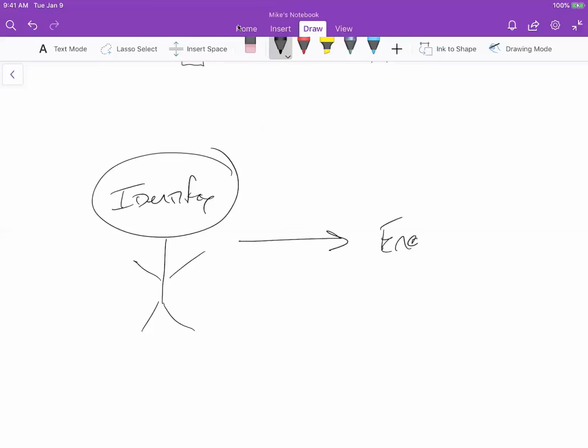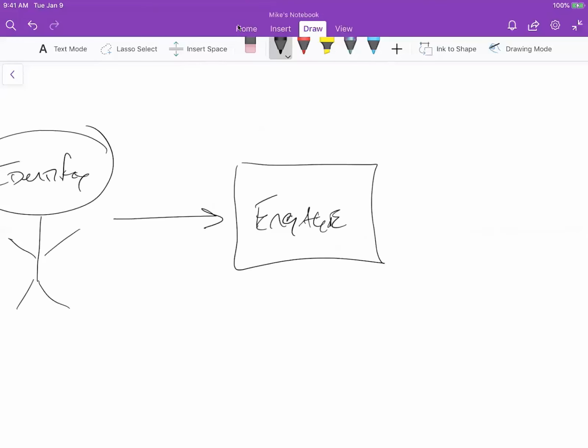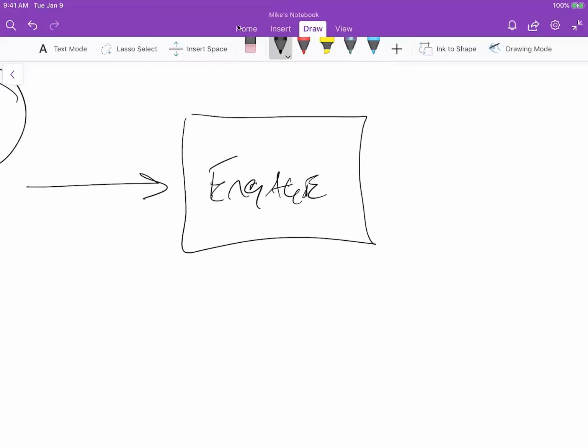So engage. Now, engagement could be a number of different things. This could be, we're going to go to Twitter and we're going to engage with them on Twitter. We're going to do all the social selling stuff. Not a big fan. I do think it's important to use those resources to get a better sense for who people are as human beings, but I'm not a big fan of fake engagement on social media with the purpose to sell something at some point in time. That's not transparency. That's not being authentic.